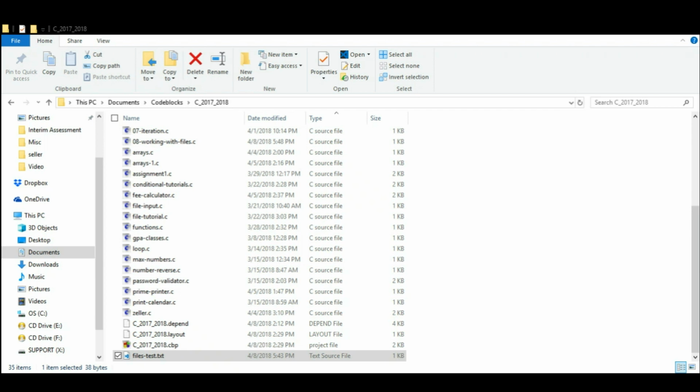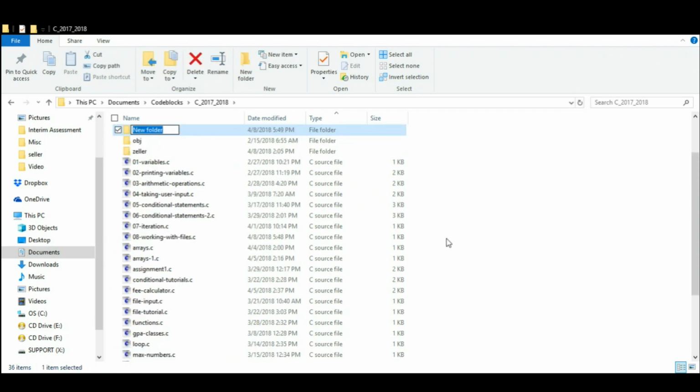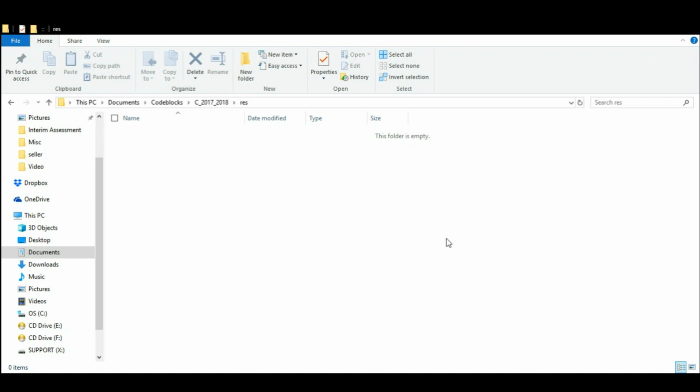So let me just illustrate with another example to make it clear. Let's say I created a folder, and I call it RES, short for resources. Inside this folder is where I now create my files test.txt, right?